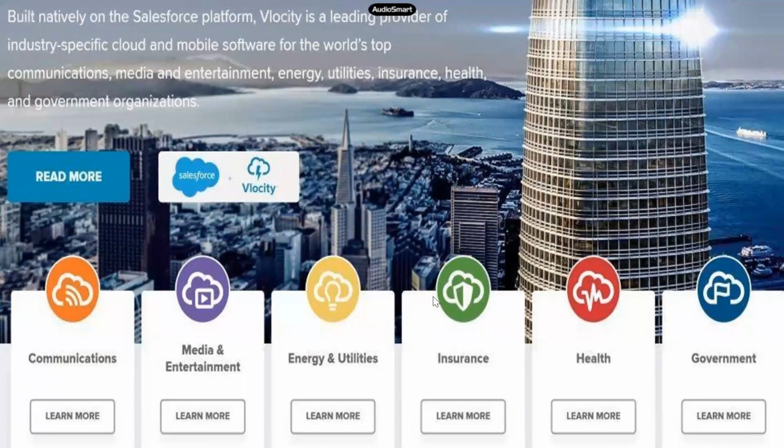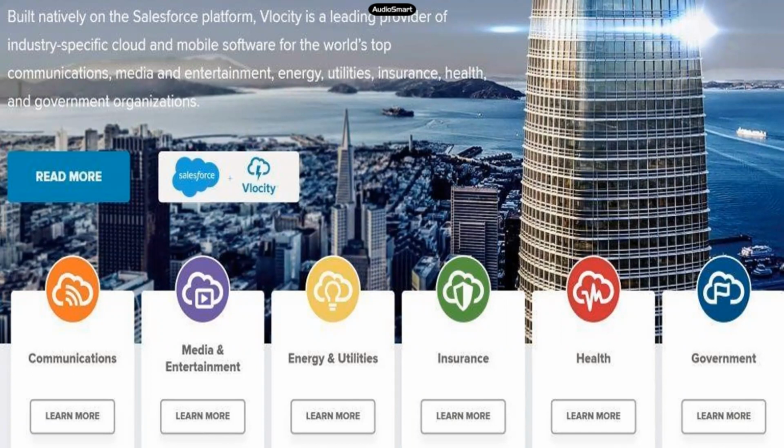To brief on what exactly Vlocity is: using Salesforce's traditional features, Vlocity has come up with a new idea of building a platform for an entire industry. Although there are different clients and different client requirements, the way the entire process, the data model, the product model, and the architecture work is going to be almost similar.